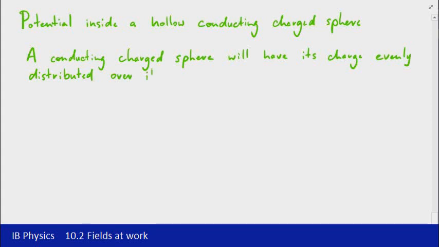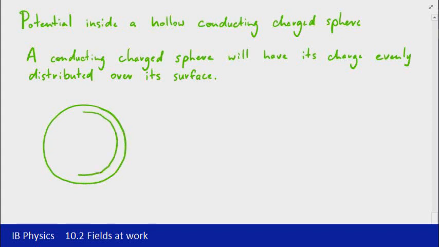So the reason why it's going to be over its surface, first of all, if it's a conductor, means that charges can move freely through the substance. So imagine that this is a cross section of our charged conducting sphere. What we will see is that the charge is going to build up across the surface, and it will be on the outside, more to the point as well. Now, to explain why that is, a couple of things to keep in mind.